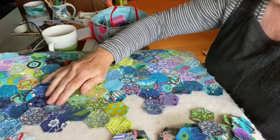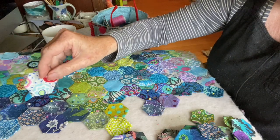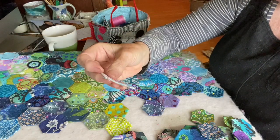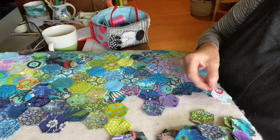Is that okay there? Let's pop it there for now and see what happens. See, this one's very pale. This one will make its way into a much paler area like this.